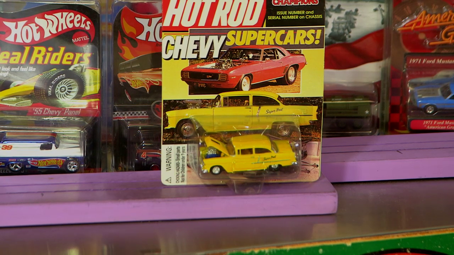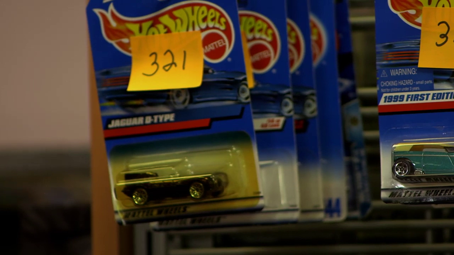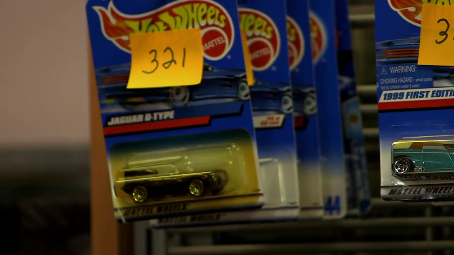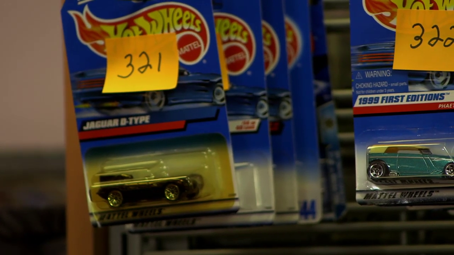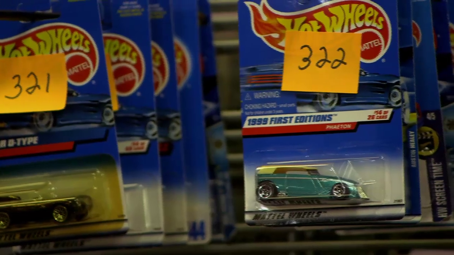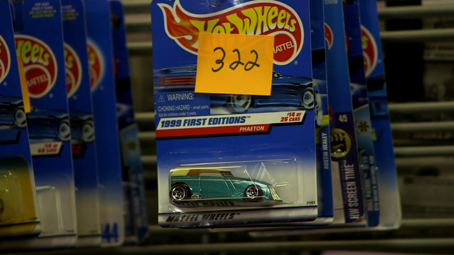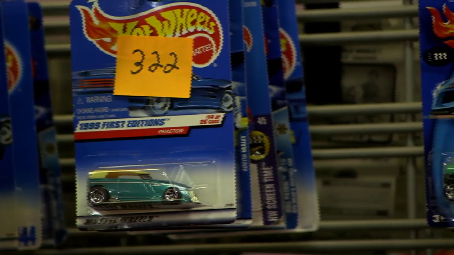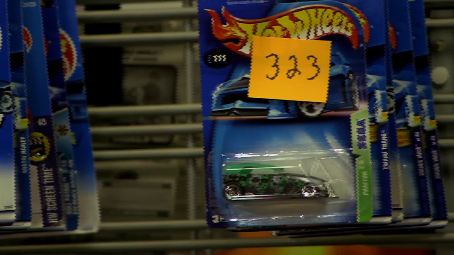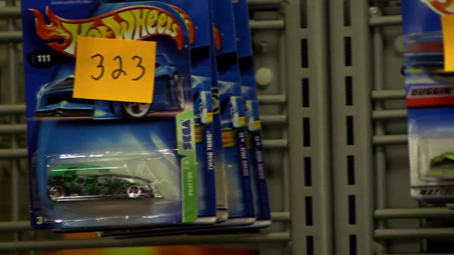All righty, here we go. Here comes your cars for the second heat, in the first lane. Pay attention, 321 is the Jaguar. We learned last week the Jaguar does not disappoint. Check it out now. There's your 322 car, the Phaeton. We learned last week that was a fast car too. Third car coming up, the Phaeton Sega. Nice. 323 in the third lane.